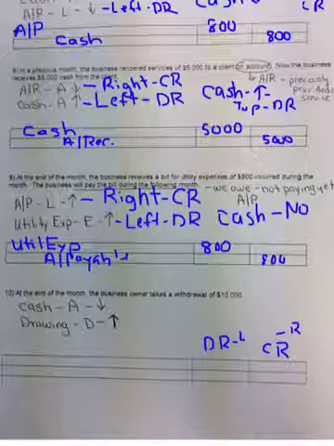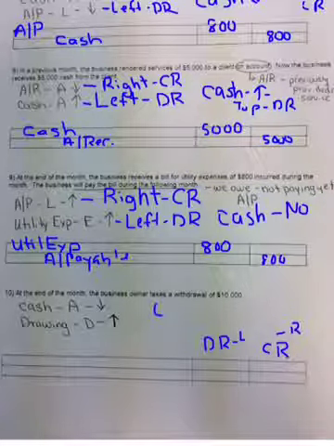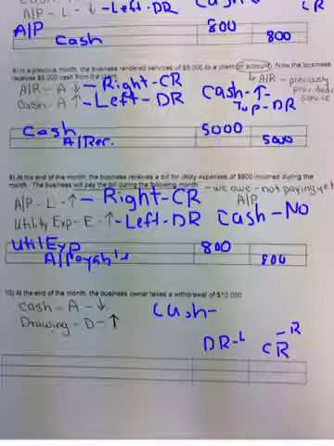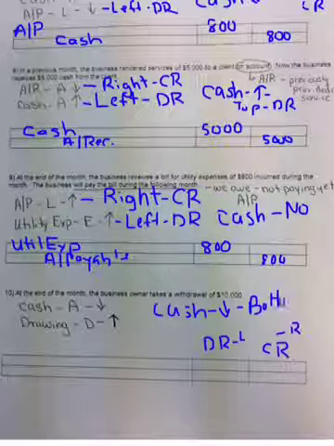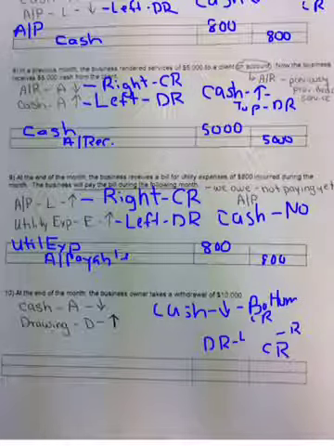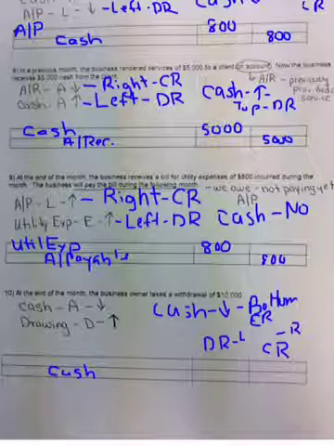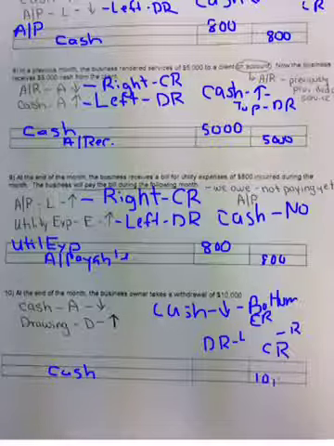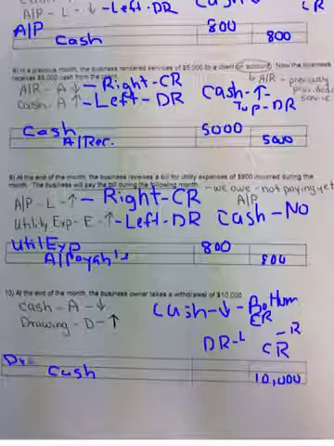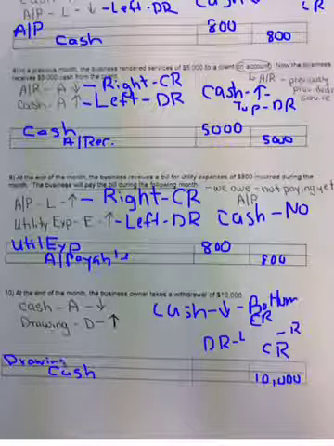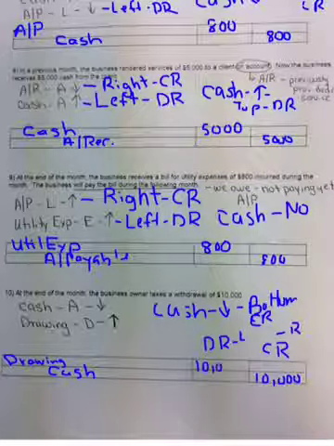At the end of the month, the business owner takes the withdrawal. So is cash involved? Yes, cash is involved. What's happening to my cash? Well, it's going down, which means that it will be on the bottom. It is going to be that credit account. So I will have cash here for the $10,000. The other side is that drawing account, or withdrawal account, for that $10,000.